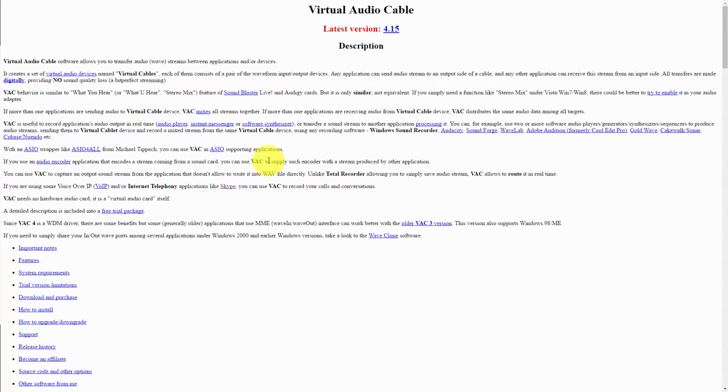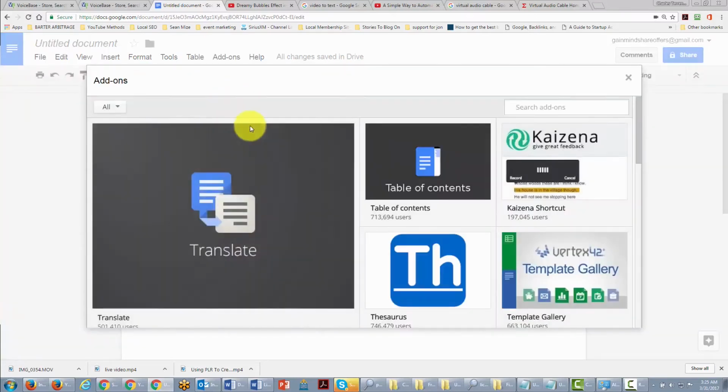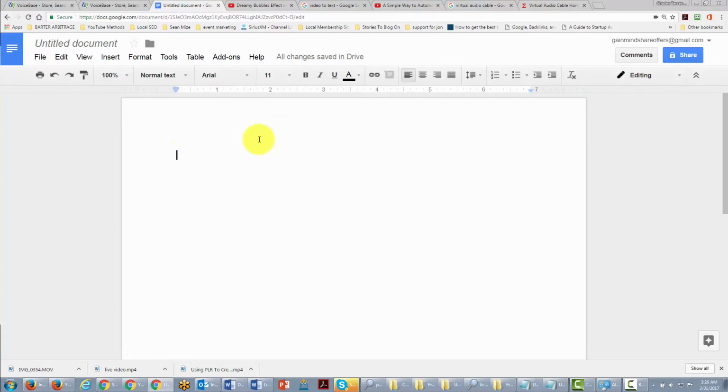However, if you're doing a presentation in real time, how would you do it? Well, you'd use the Google Docs engine. Basically, this involves going into Google Docs. Now, you'll need to get an add-on for speech recognition, and the add-on is the same one that was spoken about in the other course. If you type in speech to text, then you'll see that this is the engine that you would be using, and it's the one that's installed in Google Docs right now.